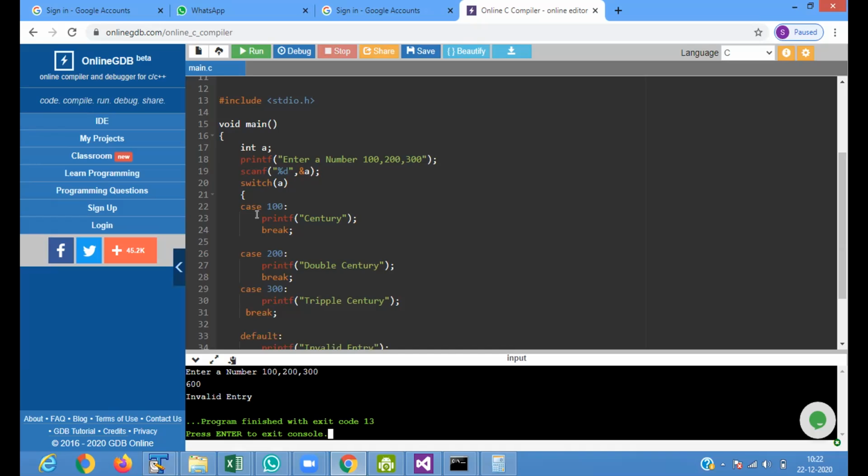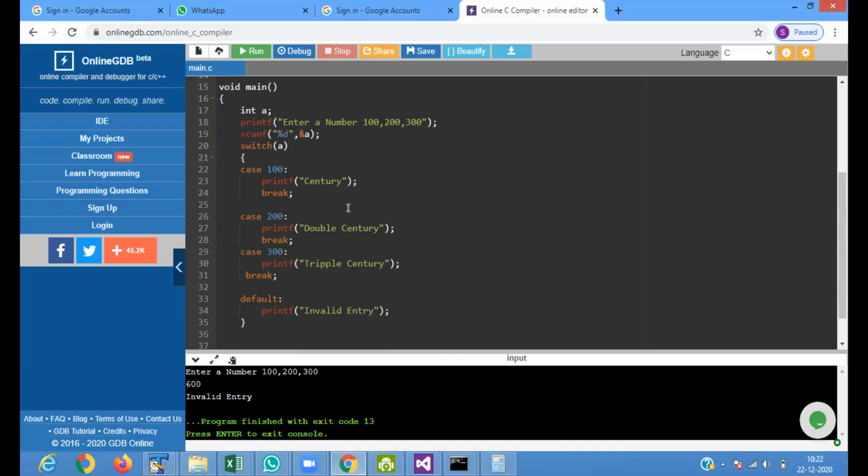Now it checks here, your option matches 100, then it shows you century. Then if any person is passing 200, it matches 200, then it shows you double century. When I pass 300, if it matches, then it shows you triple century. If you pass any other value apart from 100, 200, 300, then it shows you invalid entry.